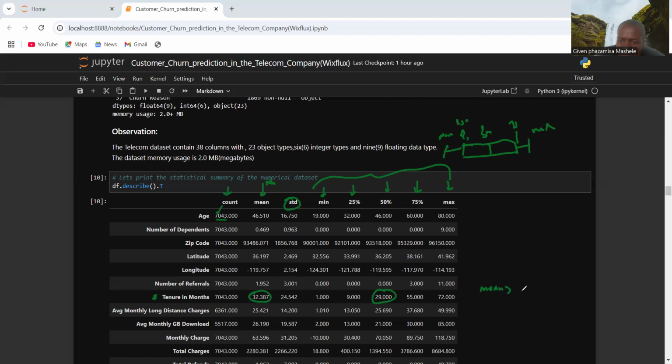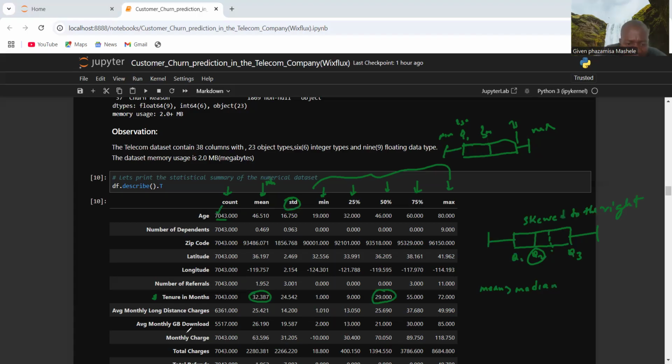When the mean is bigger than the median, if we construct a box and whisker diagram with Q1, Q2 and Q3, the average will be somewhere here, bigger than the median, which means this is skewed to the right. So we're dealing with a right-skewed distribution.